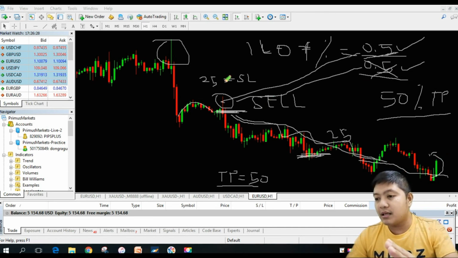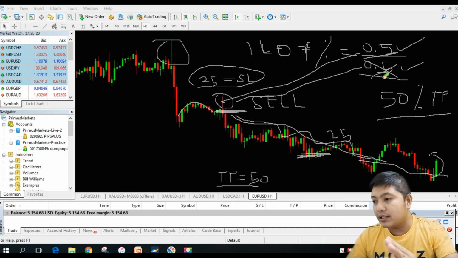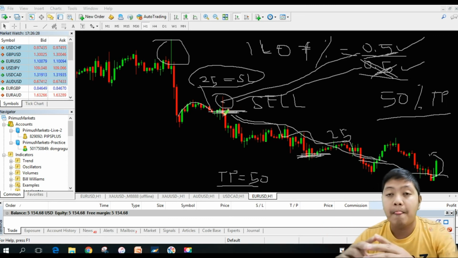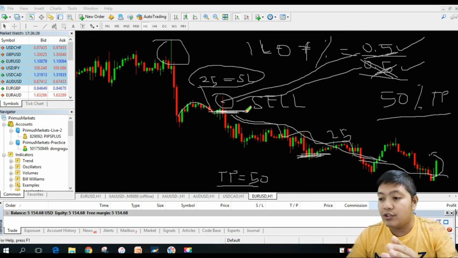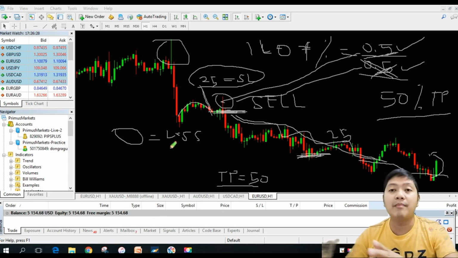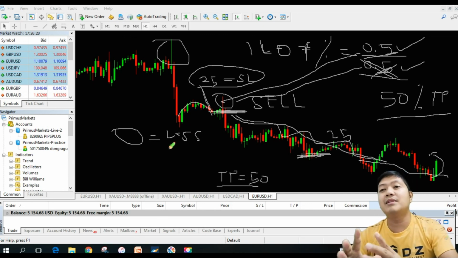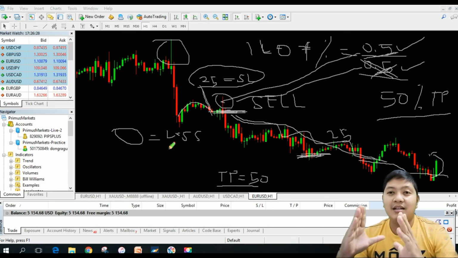One more thing: the moment you close one order and are waiting for the other trade that is left over, you have to change this SL to the price over here, about 2 pips below the entry price of these trades. So that's how it works. The moment you change that, you have 0 losses now. You have 0 loss in the market. That's the good thing about this particular strategy, the parallel strategy.